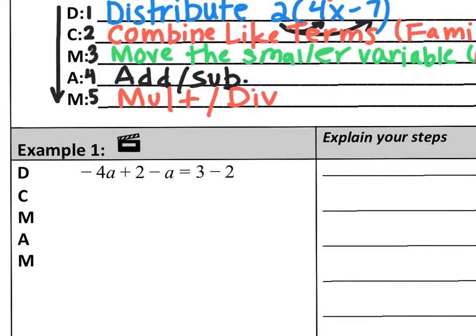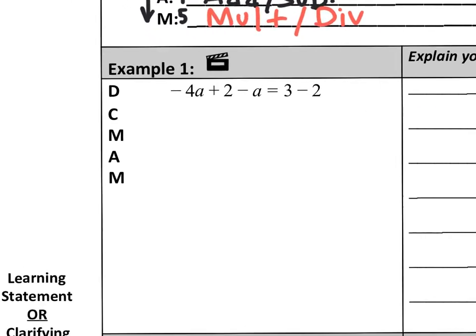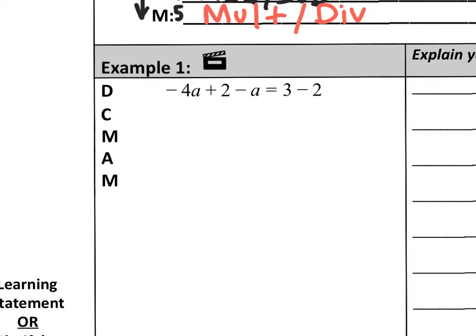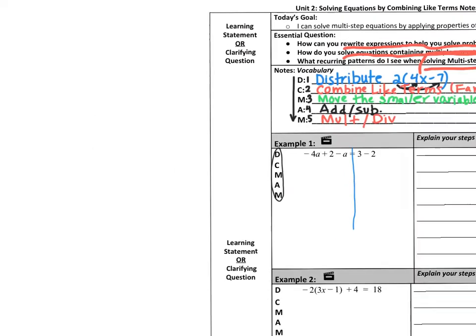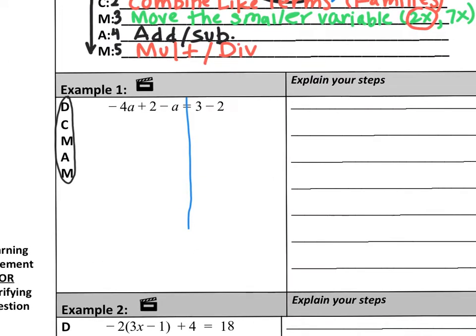So let's go ahead and do one example now that we've talked about DC-MAM. You notice on the left-hand side right here, we have DC-MAM written. That's really, really important. You need to always write that. Okay, so our first step is we're going to draw the wall. Now, as you explain your steps, you could literally put step 1, draw your wall. Now, I'm not going to use a lot of words just because there's not a lot of space, and I don't want to make this video 20 minutes. So first we draw our wall.